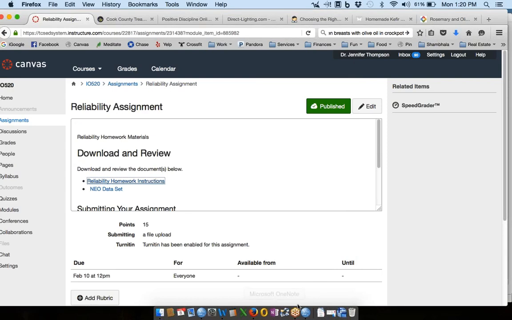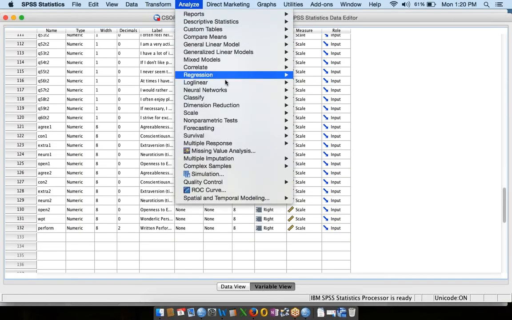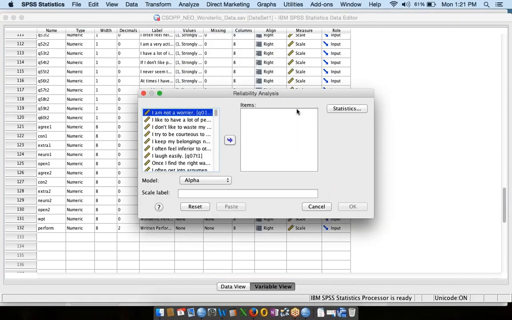Okay, so if you can tell me for the first one. Let me go to analyze, scale, reliability analysis. Neuroticism 1 is toward the bottom. Question 1, time 1, question 2, time 2.